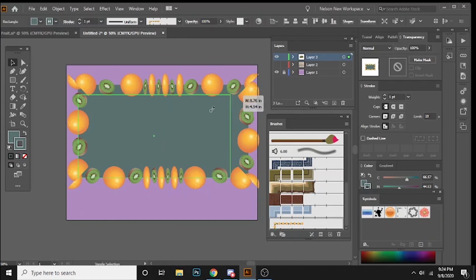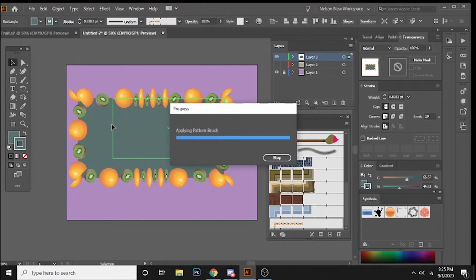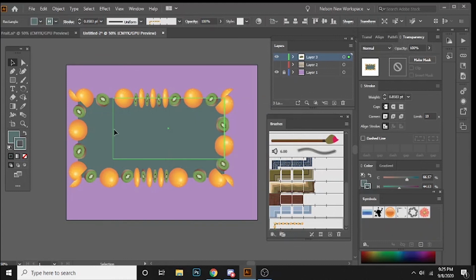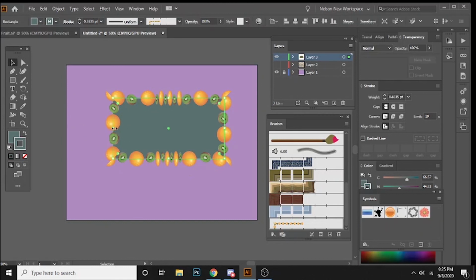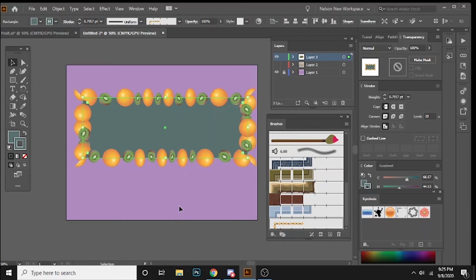And there you go. So now I have a border brush.